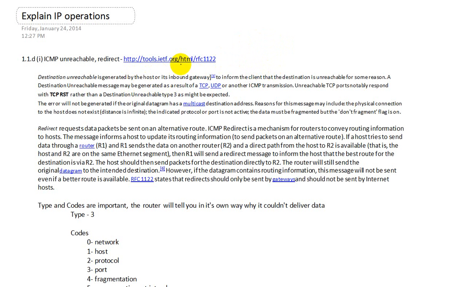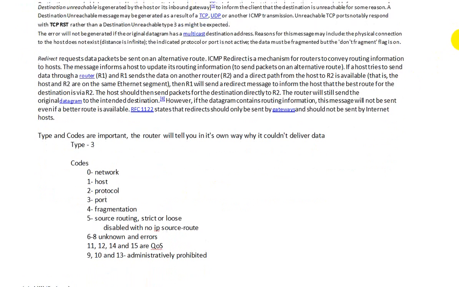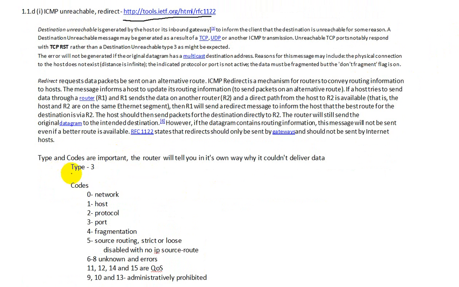So what I've decided to do is make sure that when I'm doing my demonstrations and talking, I always leave the RFC link up here in case you guys want to go check it out. I copied this right from the RFC website because I felt it would be beneficial. And then I started doing a little bit more digging and I found the type and codes breakdown, and basically to explain how things work the way that they work.